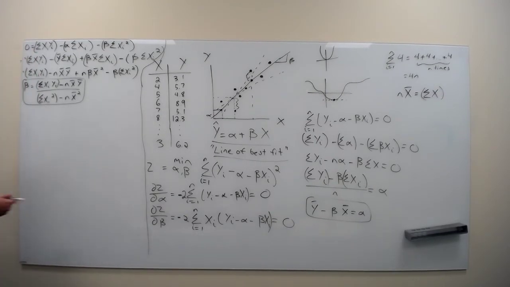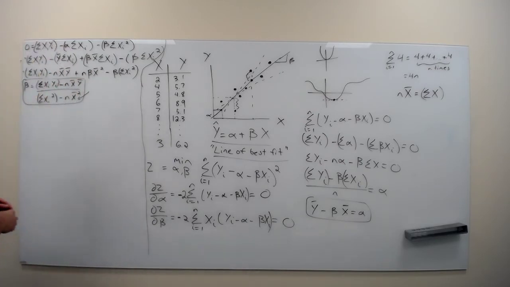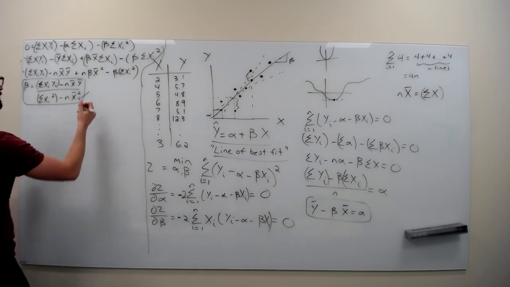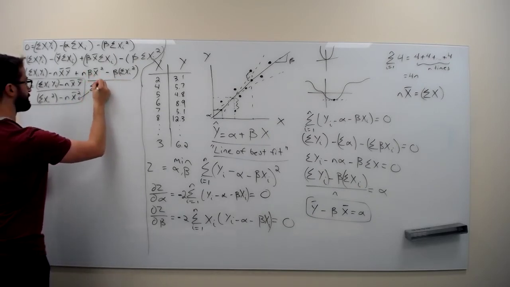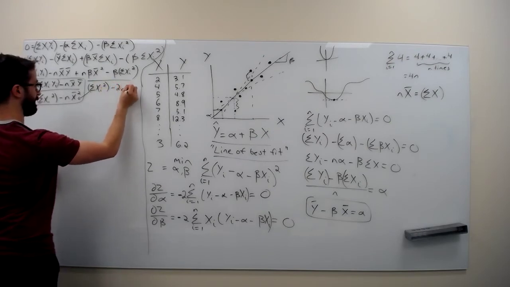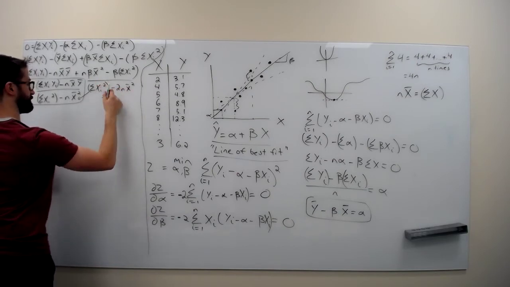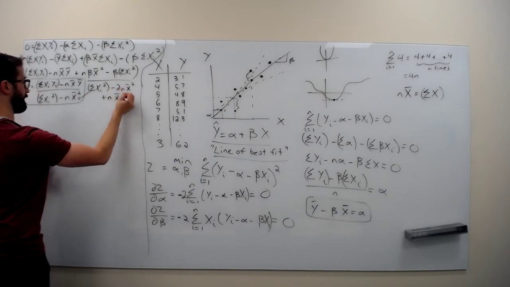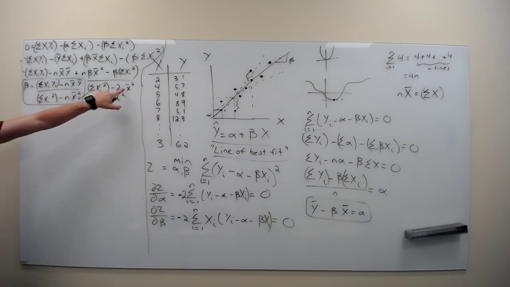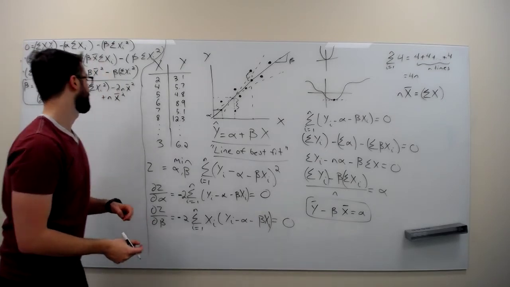Okay, so let's start with the denominator. With the denominator, we're going to do a little trick, and again, this is just reworking it to look like the more familiar result. We're going to add n x bar squared and subtract n x bar squared. So we get the sum of xi squared minus 2n x bar squared plus n x bar squared. Again, we're just subtracting n x bar squared, that's why we have 2n x bar squared plus n x bar squared. And this is supposed to be in one line, I didn't have space.